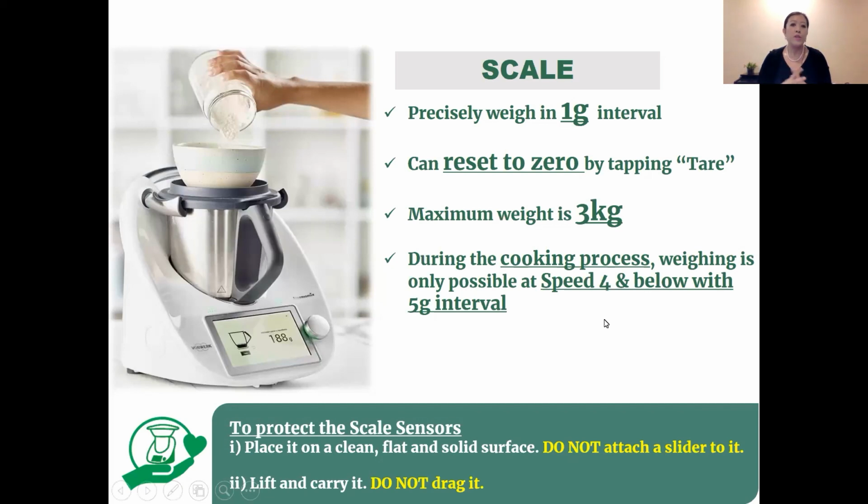All right, now there are some tips for you. To protect your scale sensors, place your Thermomix on a clean, flat, and solid surface. You are not required to use a slider for it. Every time you want to move your Thermomix, just lift it up, carry it like a baby, move it to the location that you want, then just leave it there. Do not drag it, and you are not advised to use a slider.